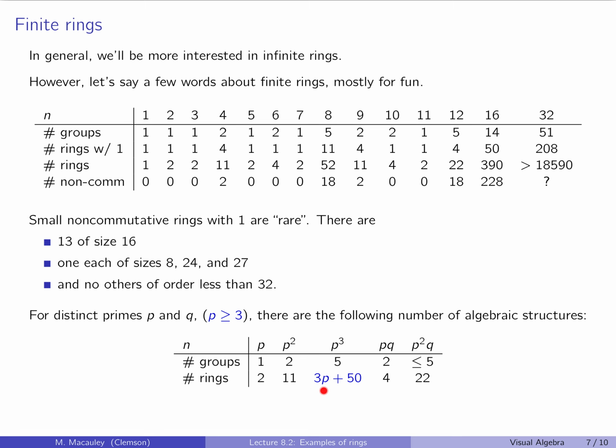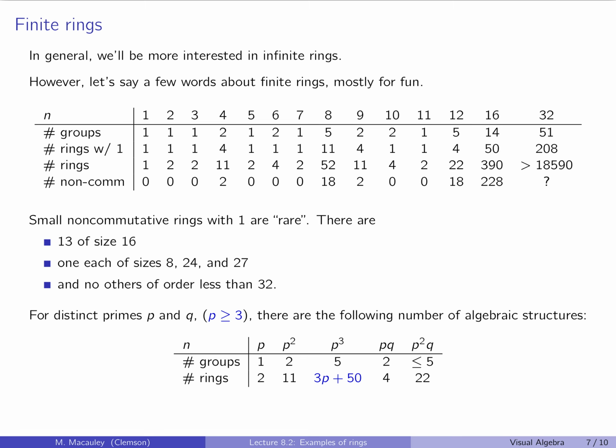I find that fascinating because I have no idea. I mean, this is not constant. It depends on P, and it's precise. So yeah, I don't know why this is or how to classify them, but I'm sure somebody knows, and it's some rabbit hole you could go down. And most of these things I think hold for general P and Q, but this one particular one requires P to be at least 3.